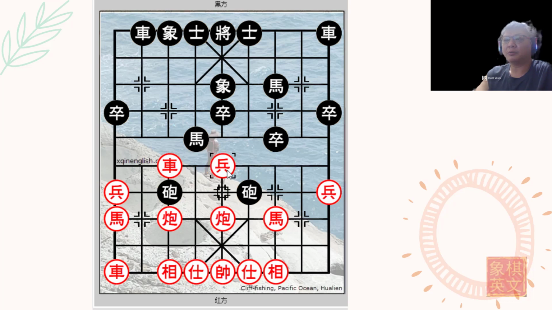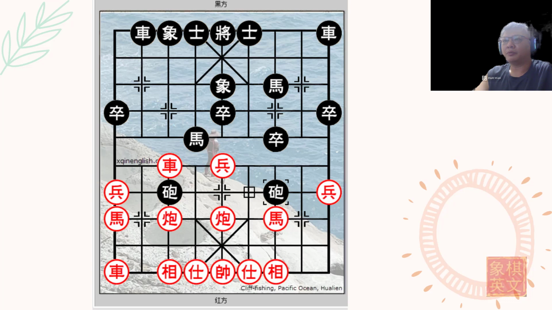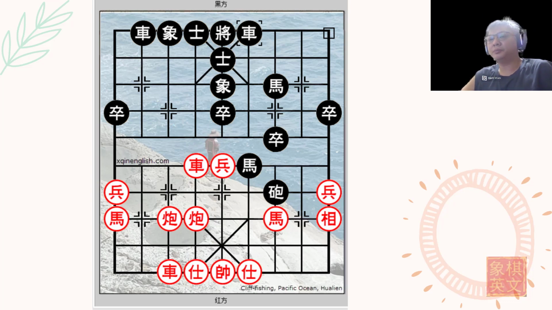Now if he played p5 plus 1 such that the cannons will now not be linked, black will be prepared to sacrifice material. 3 plus 1, red will dot there to allow the cannon to capture. 5. Black sacrifices the cannon. And this would be a complicated situation.